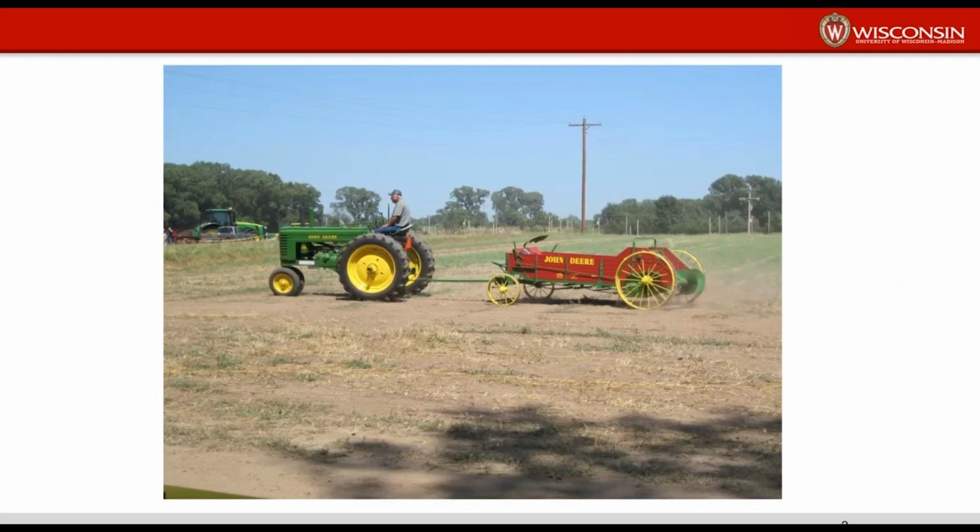So I'd like to start out with this picture because I was at a manure expo, and I see a lot of times they have the classic tractors that people like to look at, and they had a really old manure hauler out there. This is an old hauler that they used to spread solid manure, and it used to be attached to some kind of animals, right? It was really interesting to see, but it reminded me to always think about how some things haven't really changed in manure, right?